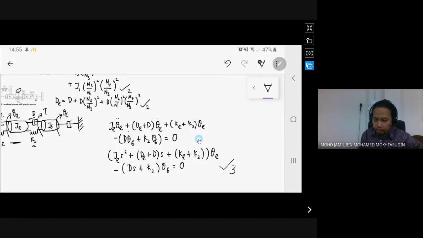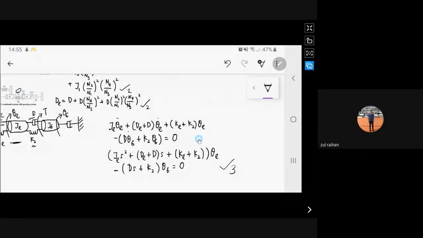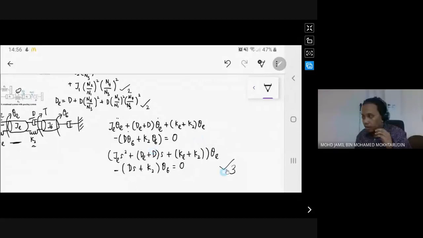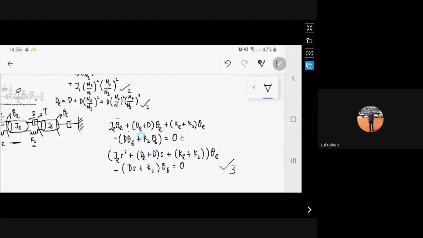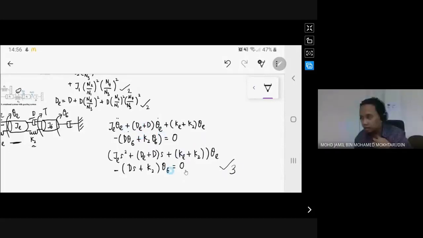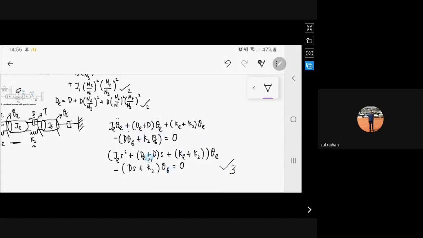Okay, so this is the first equation. Okay. Yeah. Kalau kita buat equation yang bawah saja, kita terus sub S square dengan S tu, yang atas tak buat, nak bagi berapa markah? Kalau bawah je 2 markah. Atas ni kira 1 markah. So the top one is 1 mark, the bottom one is 2 marks, okay?